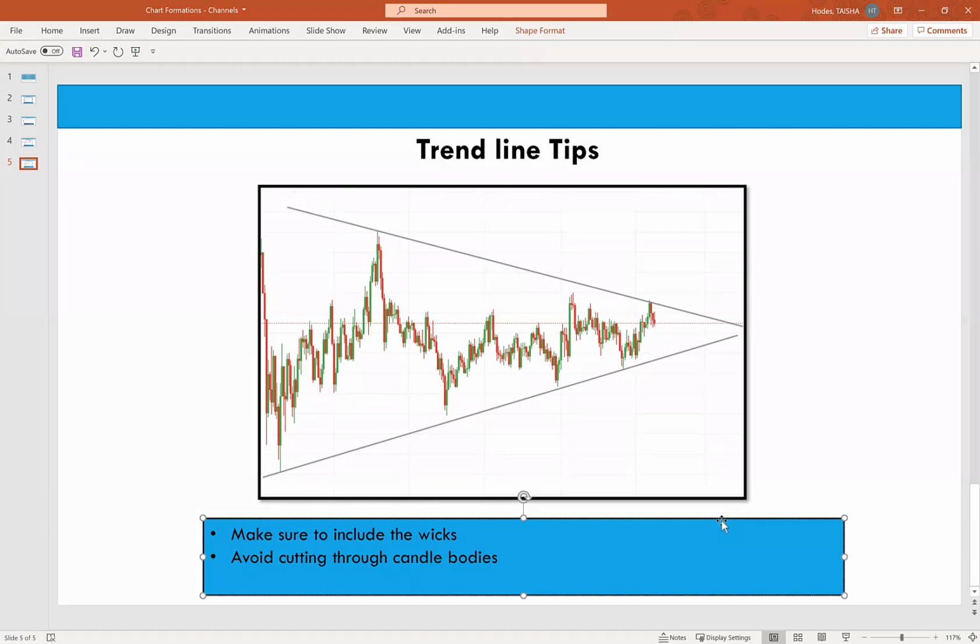Here it is. Okay, so right there in the chat is a link to Savvy's class on drawing effective trend lines. Make sure you're comfortable with drawing trend lines before you attempt to identify a channel.